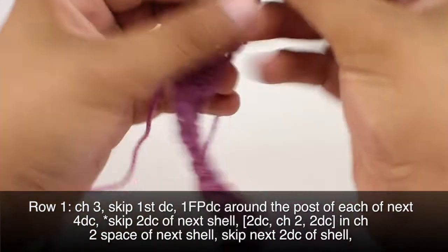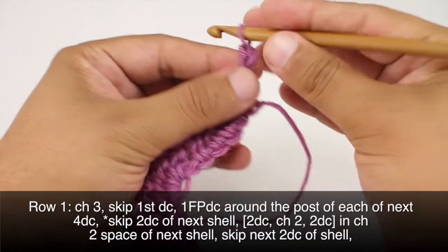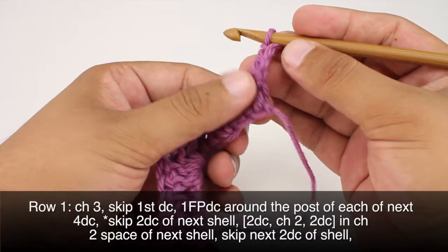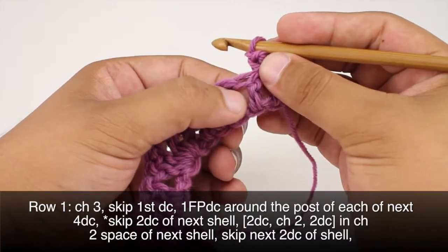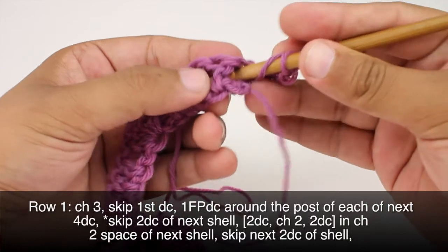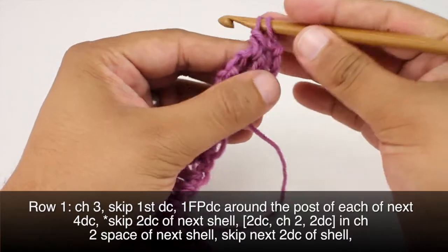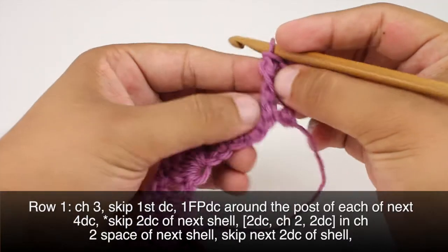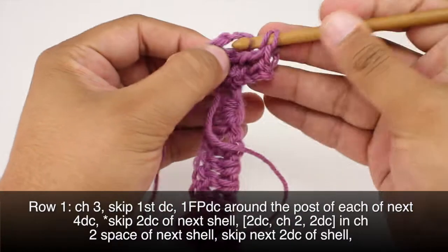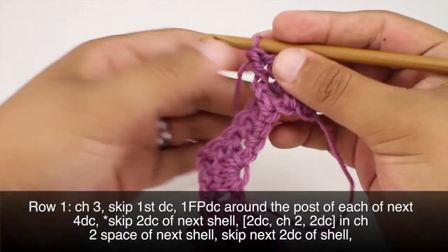Row one. After we've turned our work, we're going to begin by chaining three. And we're going to skip the first double crochet, that's the one right below our chain. And we'll do one front post double crochet around the post of each of the next four double crochets. So we've got our post here. We're going to come around the post from behind. This is going to make our post come out in front. Okay, and we'll do that around each of the next four double crochets.